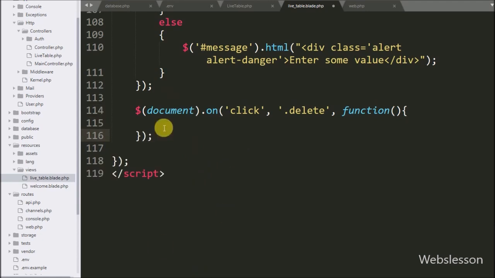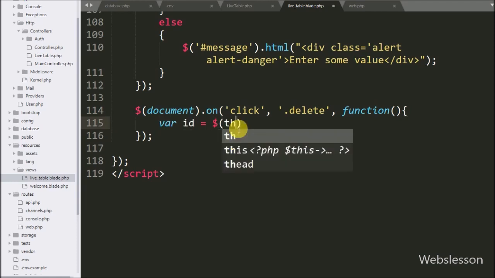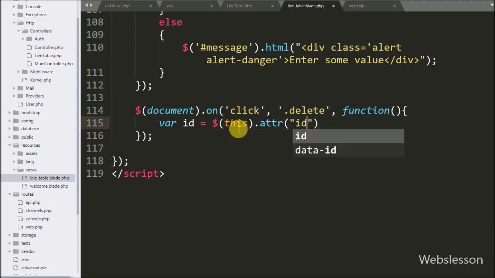Under this block we write an id variable equal to $(this).attr method. Under this method we write id; this code will fetch data from the id attribute and store it in the id variable.